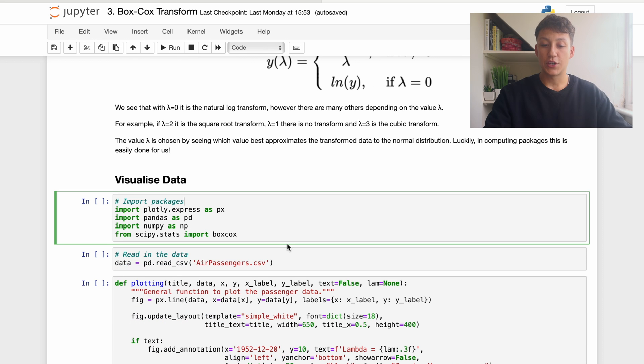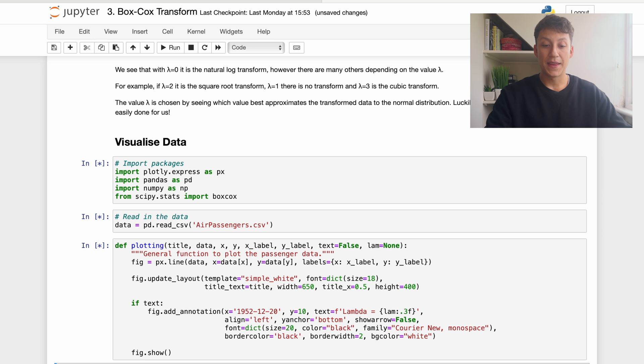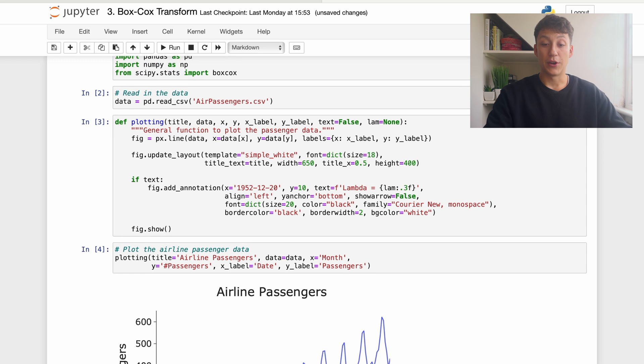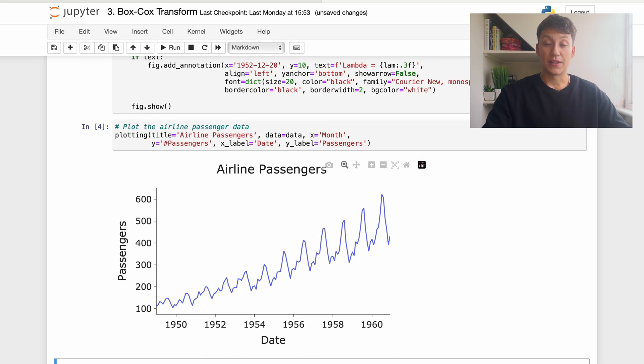Let's now quickly run through an example. We'll first start with visualizing some basic data. Again, this is data I pulled from Kaggle; the link will be in a notebook and also the medium blog that I've linked below. It's basically just showing the U.S. airline passenger volumes through time from 1948 to 1960.